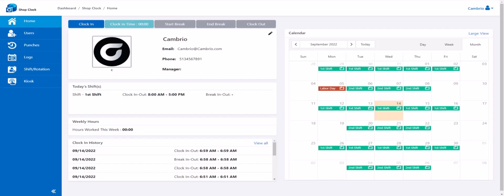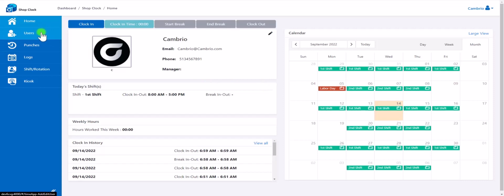clock-in station. As you can see here on the home page, users will have access to view their information, clock in and clock out, as well as see any shifts on a calendar for this week and any week after. Users will also be able to see any upcoming or previous holidays, just in case those days are time off.